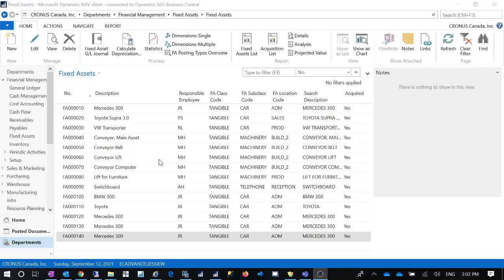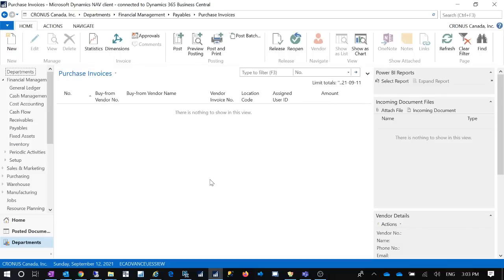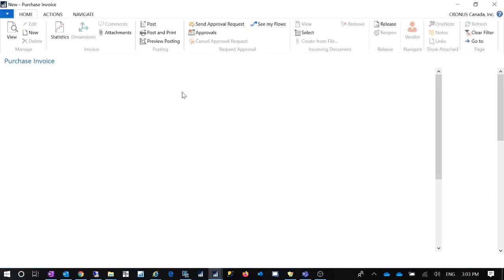And the third method is to use the fixed asset acquisition wizard to acquire the fixed asset. So in this video, I'm going to demonstrate how you can purchase the fixed asset through these three ways. Okay, I will start with the purchase invoice. And somebody may ask why we need to use the purchase invoice instead of the purchase order. So I will give you the answer very shortly.